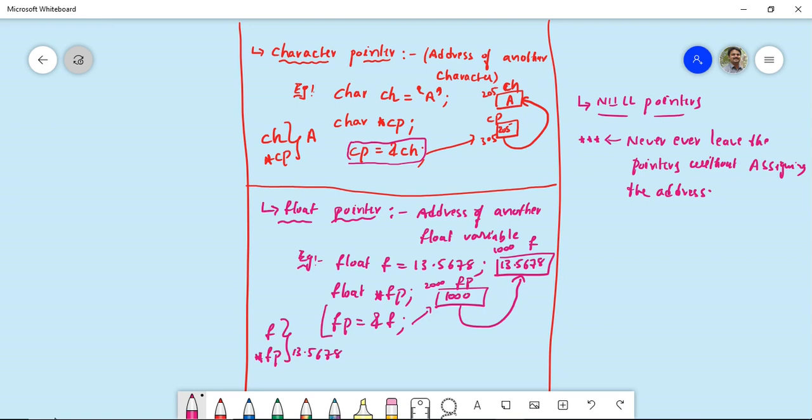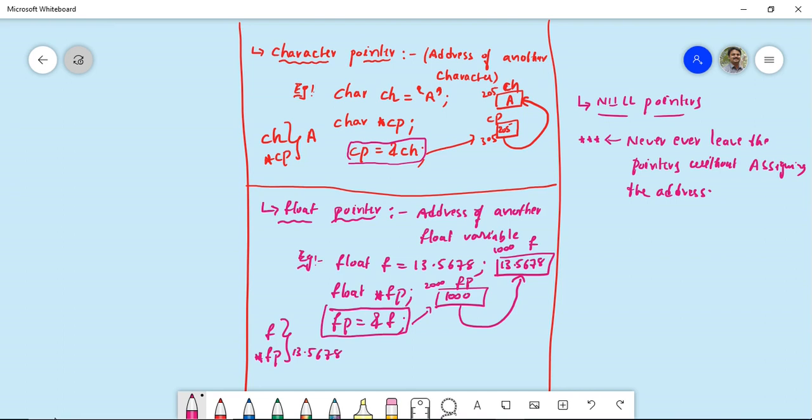If you take this floating pointer, we have assigned the address of a floating variable. Similarly, if you take the integer pointer, we have assigned the address of another integer variable. So anywhere when you are dealing with the pointers, remember that you should assign it a valid address.